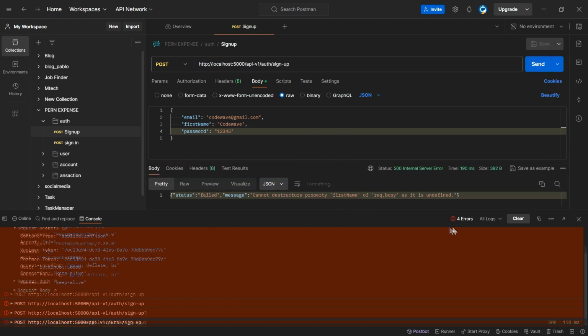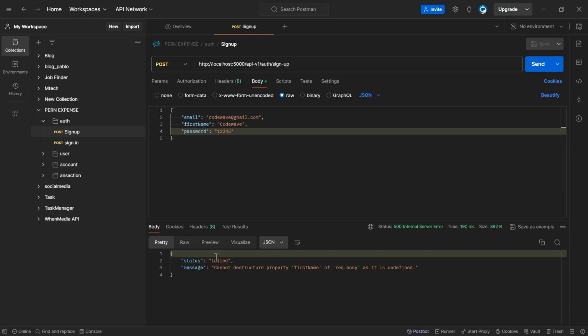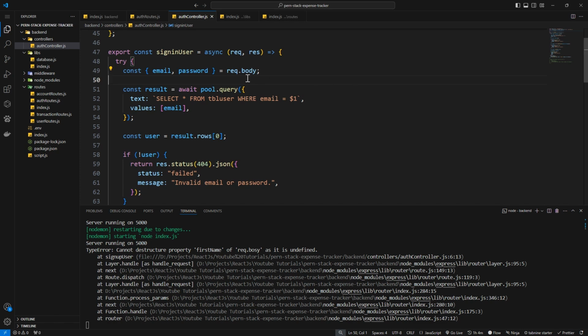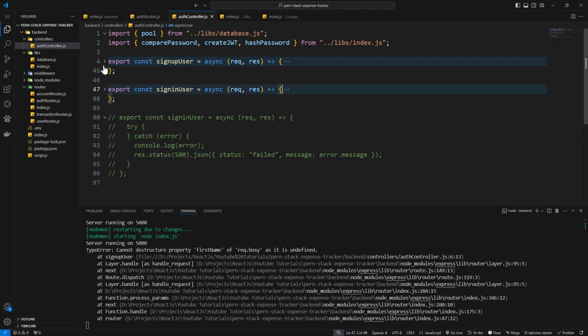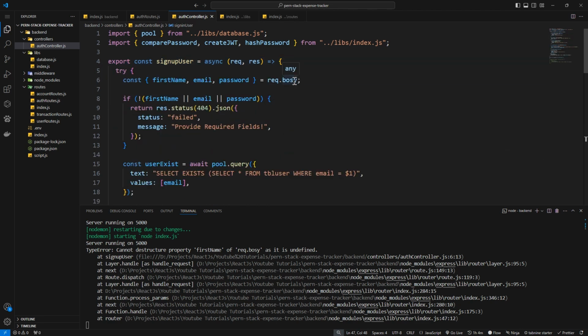Okay, so I get an error: cannot destructure property first name of request.busy, not body. From that sign in, I think it should be here. Oh, sorry, it should be body.